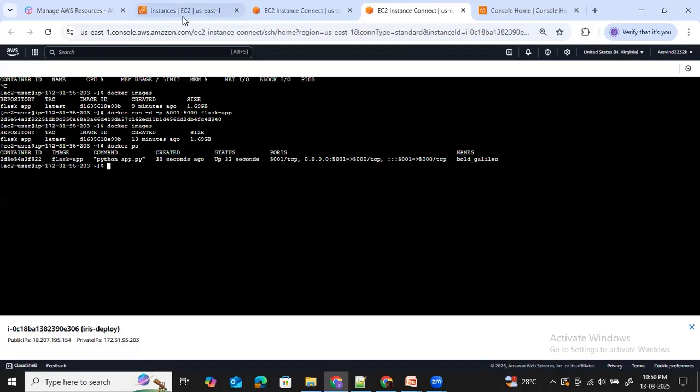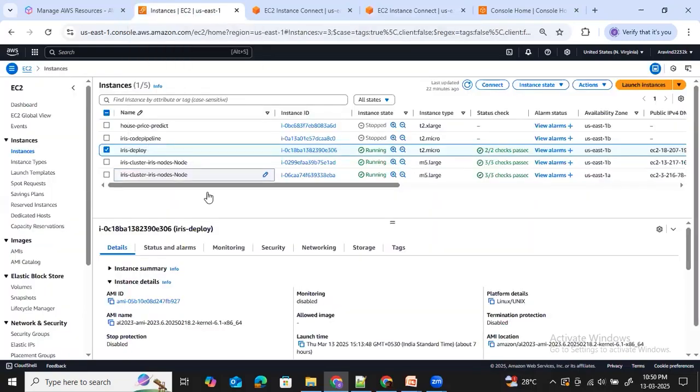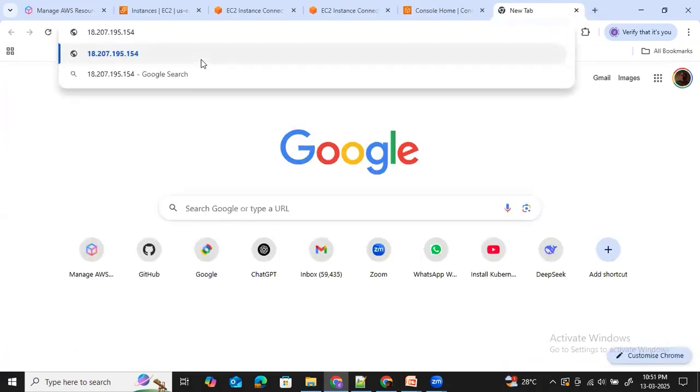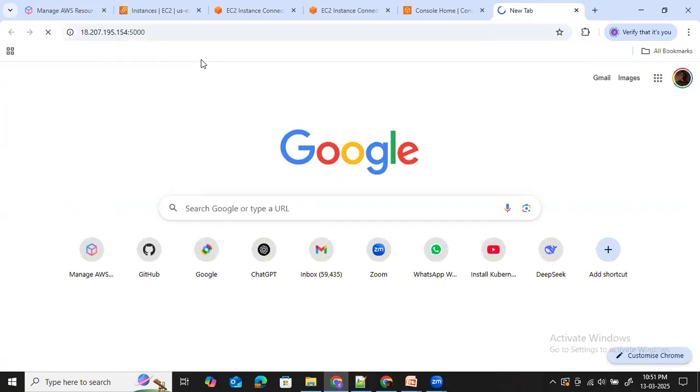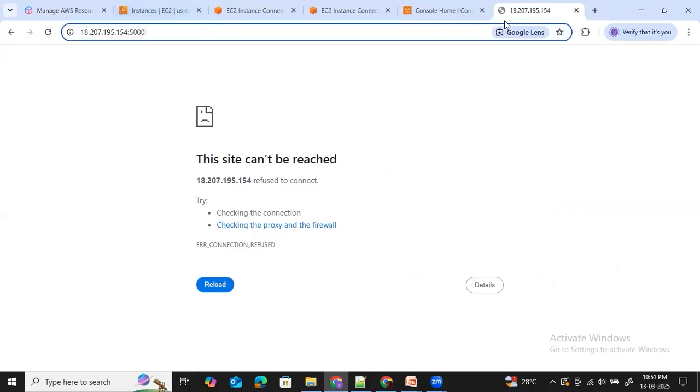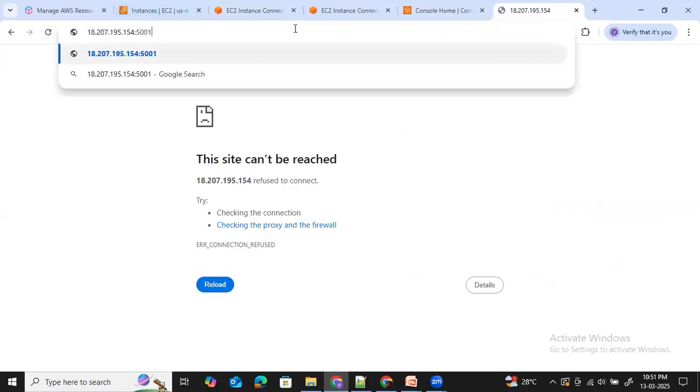So now what we have to do is check the public IP address for this instance. I just selected this. Just beneath this, you can see something like networking. Just click on it, and then I select this public IP address. Then I go to the browser and type it here, and then I type 5000, that is the port number of your EC2 instance. But will this work here? It will not work, right? It's not working. Just wait for some time. Still, it is doing something. And I'm using 5001 here.